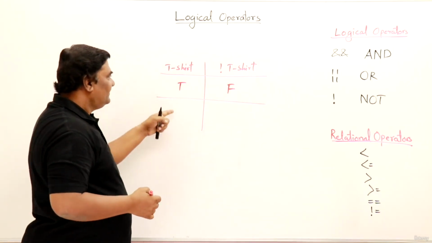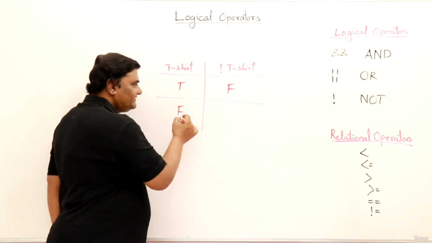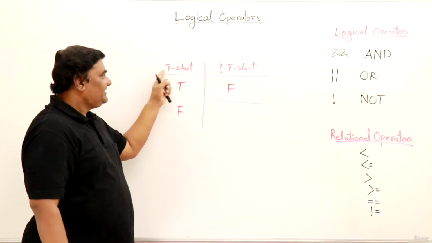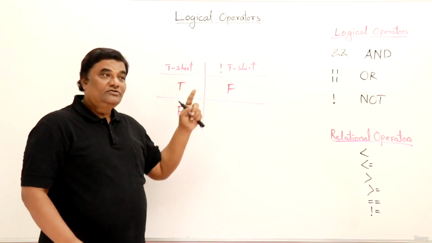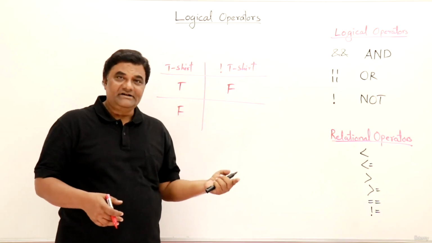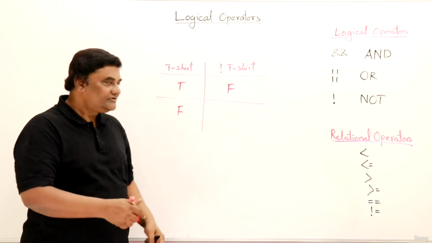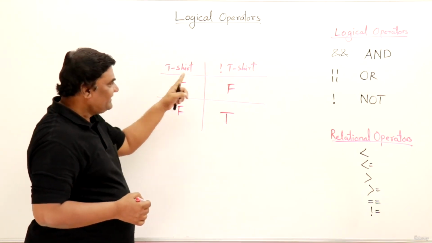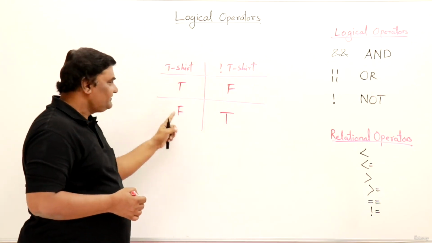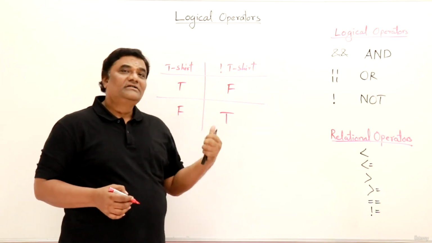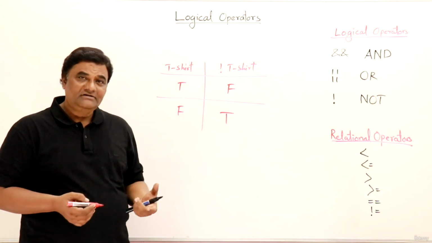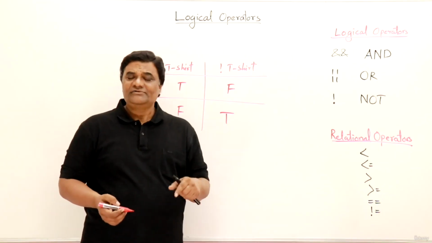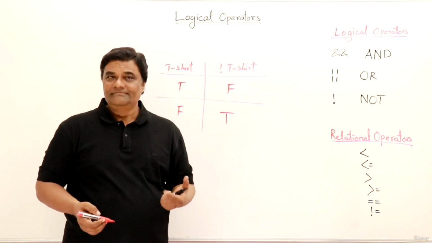Next. I am wearing t-shirt. Suppose it is false, I am not wearing t-shirt, but I said I am wearing t-shirt. Now if you make NOT of that statement, means not wearing, that is true. So it will be true. So if your statement is true, then negation will become false, and if it is false, then the negation will become true. This is very useful. So it looks simple, and right now it may look useless, but it is very useful. Where it is useful, I'll show you in some other topic.